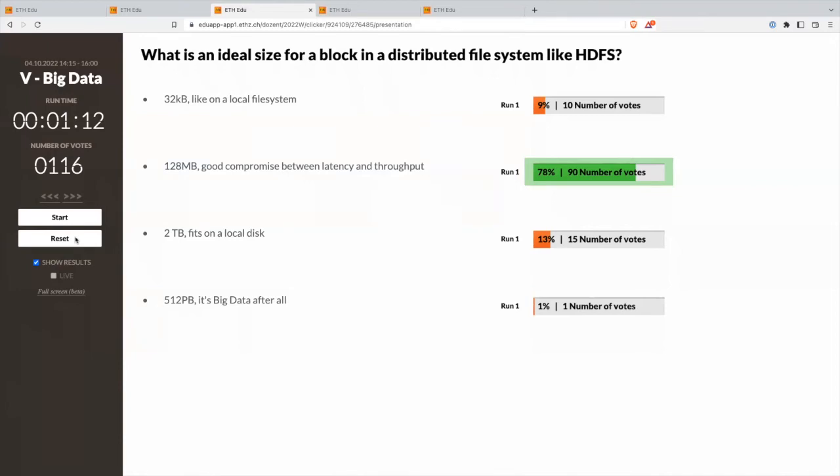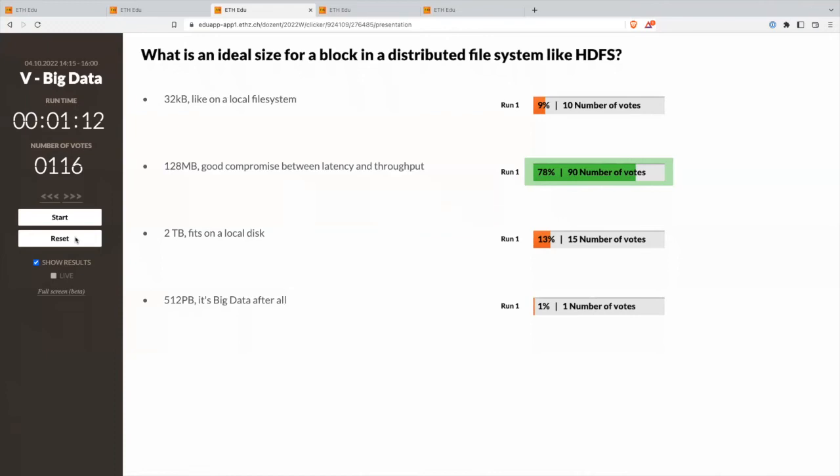Let's eliminate the answers one by one in order to understand. 512 petabytes, you can forget about it, right? It would be insane to have a block of that size because you would basically, for most data set, have a single block. It doesn't even fit on a machine. So then you're back to square one on how do I actually then spread the block over multiple machines. No, you want a block to fit on a machine, right? A block must fit on a machine. So that eliminates the fourth one.